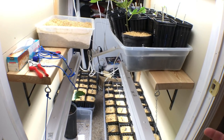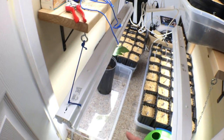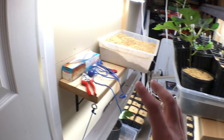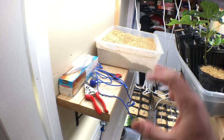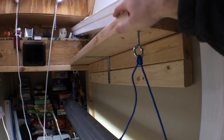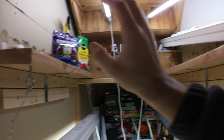We've done a lot more rooting now, we've got a lot more pots in here, a lot more bins in here. We've set up a different lighting system because we added in these shelves. You can see there's an extra set of shelves on the left side and the right side. And then we also have shelving at the top which we've had in previous years, but this will be for starting seeds exclusively.